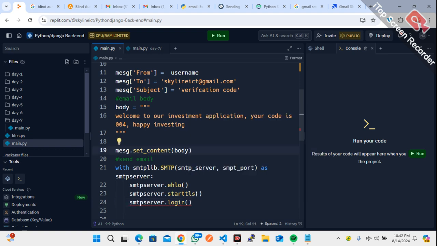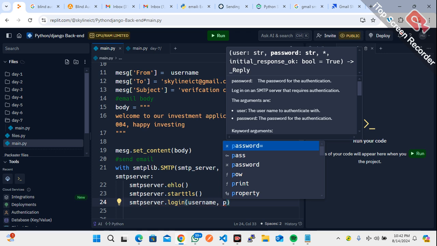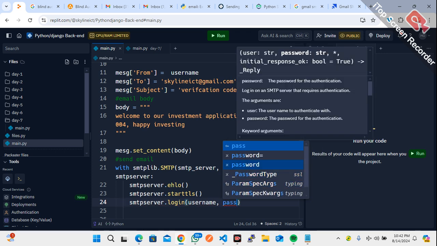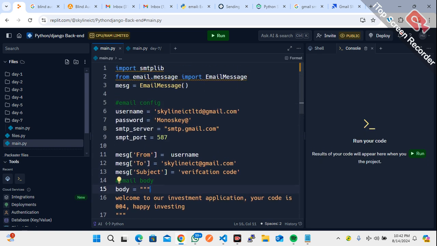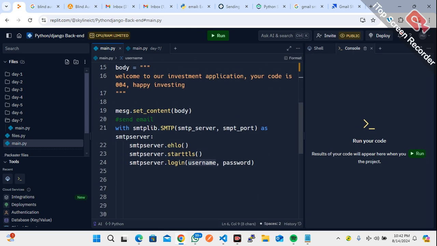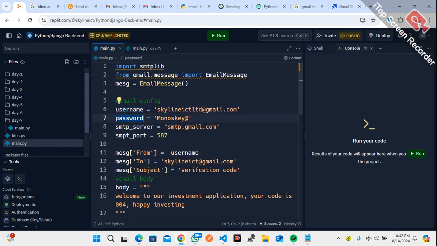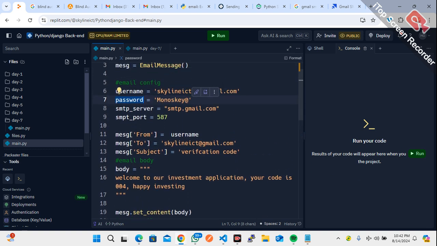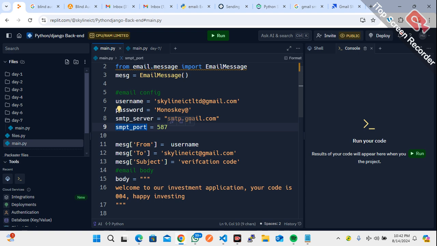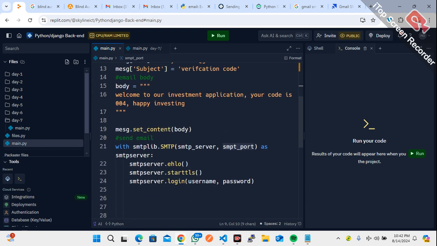So when you use that dot login, you are going to pass in the username and the password, right? So see, this is what we have here. The username, which is this, and then the password, which is this. If you notice, we have already called the server and the port. The server and the port is smtp, they pass the server, and then the server and port you save it as, they use it to log in to your password.